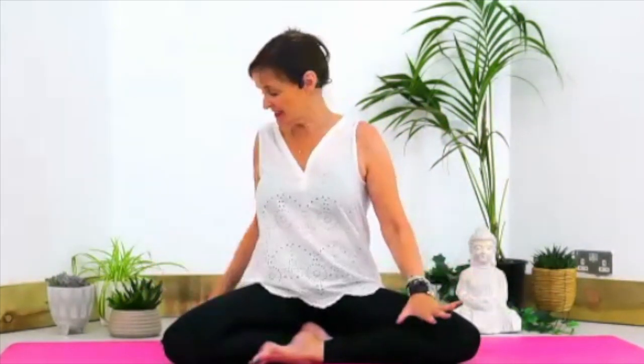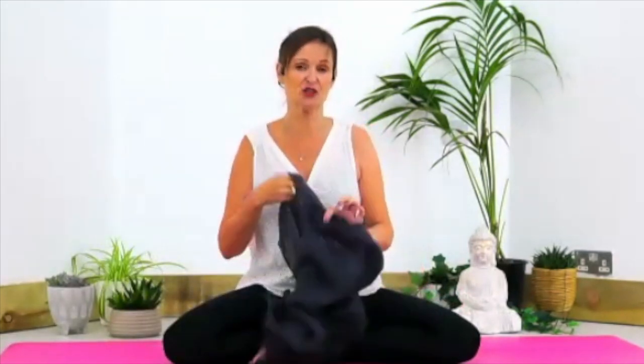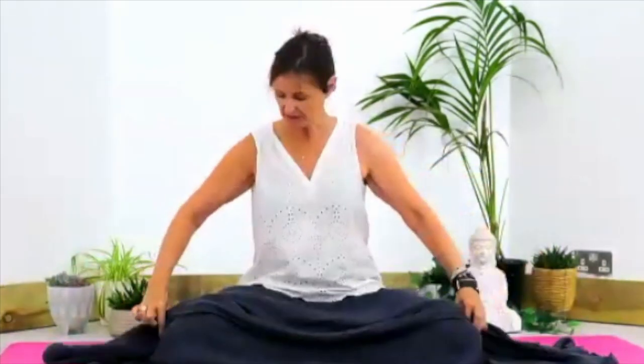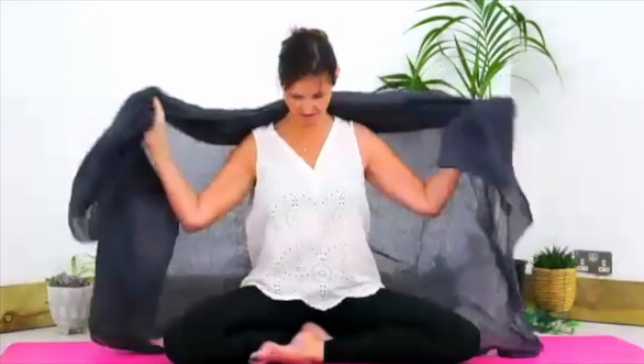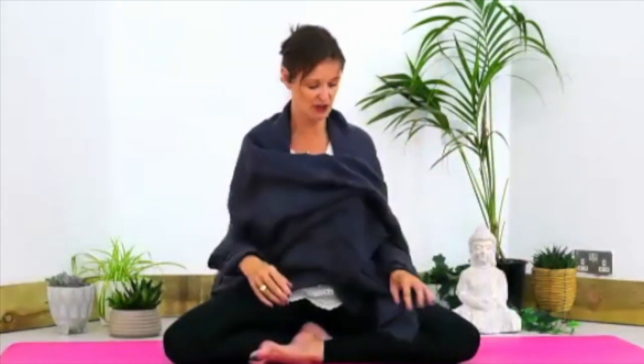The other thing that you maybe see sometimes when people are meditating is that they have some kind of scarf or shawl wrapped around them. And this is not an affectation where you decide to use your loveliest scarf. The reason for wrapping something around you is, number one, it sets the space for you.